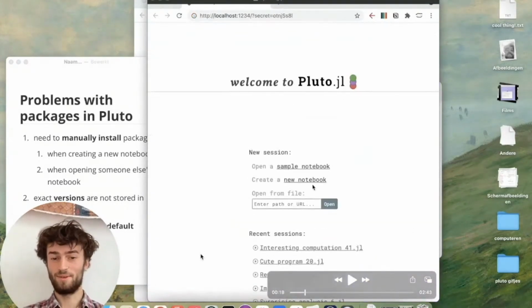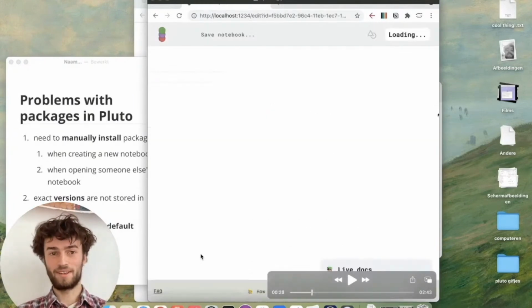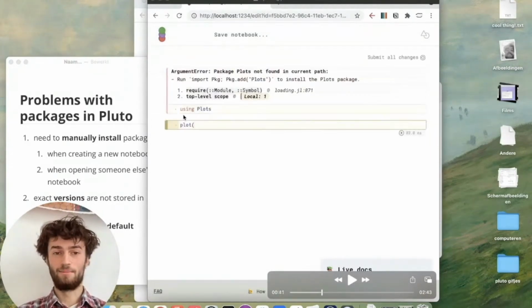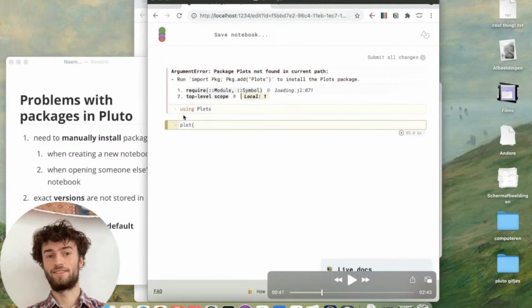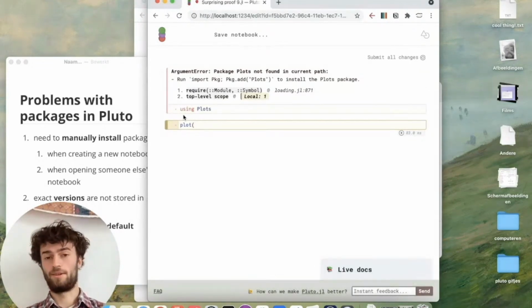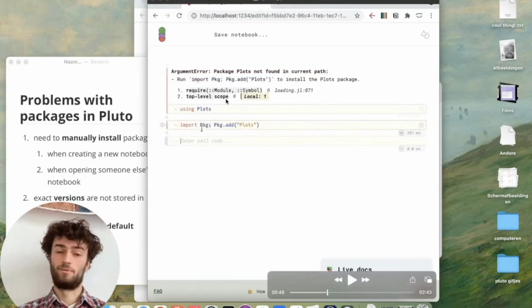Then you open your first notebook and someone told you Plots is a really cool package. It's really useful. So you type using Plots and boom, it doesn't work because Plots is not installed. It's telling you, you can do import Pkg, Pkg.add("Plots"), like the command it says here.